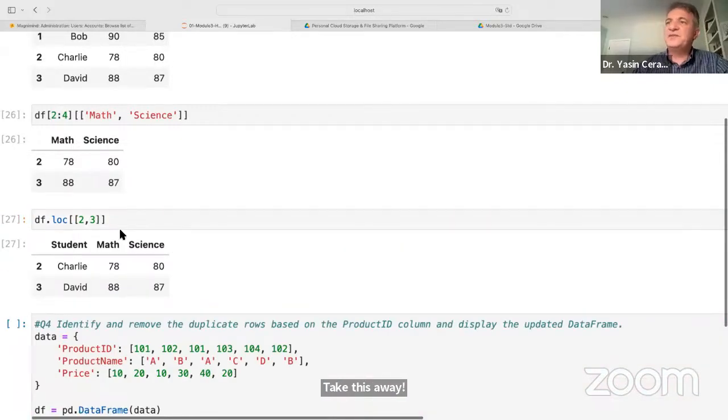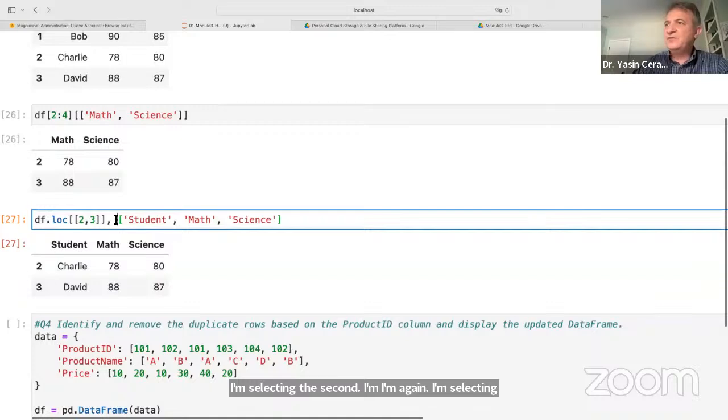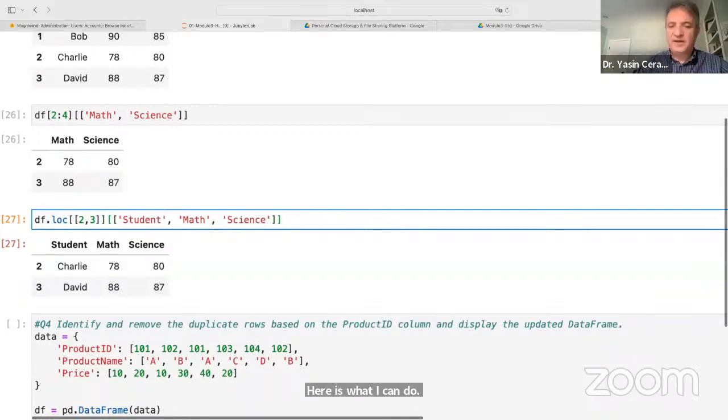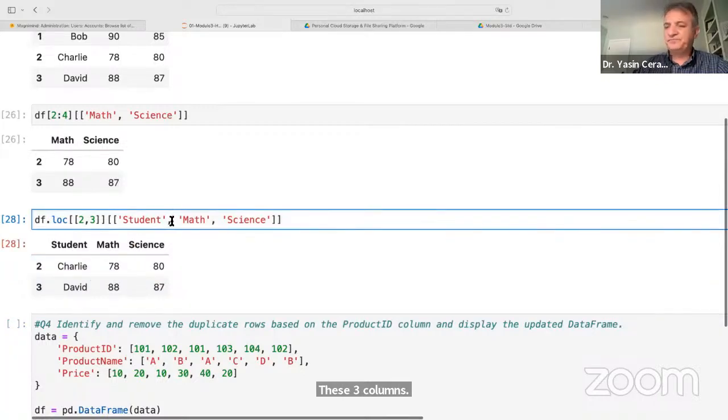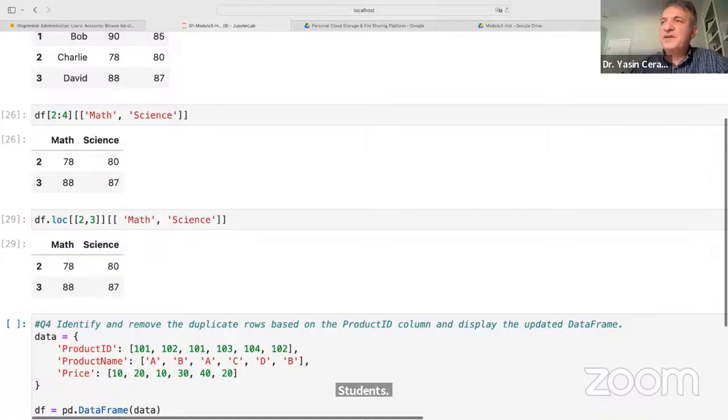If I do this, I'm selecting the last 2 rows. So from these rows, here is what I can do. I can select these 3 columns, right? So now, not students. Okay. Now I got math and science, which are the grades for Charlie and David.